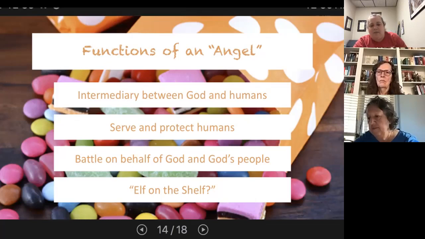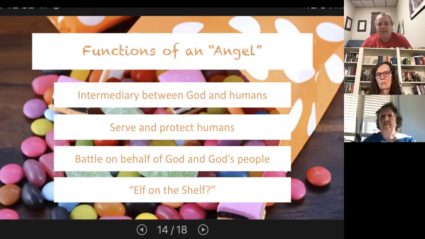We have evidence in the Bible that angels are there to serve and protect humans. For example, in Matthew chapter 4, Jesus has just finished his temptation in the wilderness, and it says, "Then the devil left him, and suddenly angels came and waited on him." So we've got this kind of servant or companion for humans when they're in need, and that's probably where our sense of the guardian angel comes from.